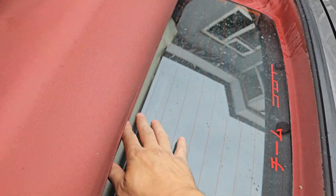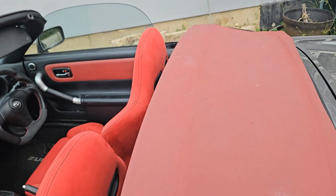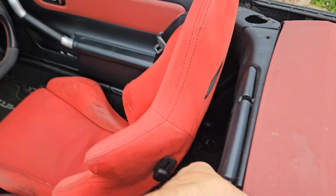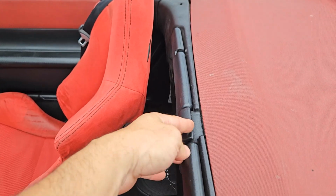What you want to do is get hold onto the glass, just push it down there, push it down like that, and that helps it go down. It stops you damaging the glass as well. It then goes down and clips here. So there's a clip here.